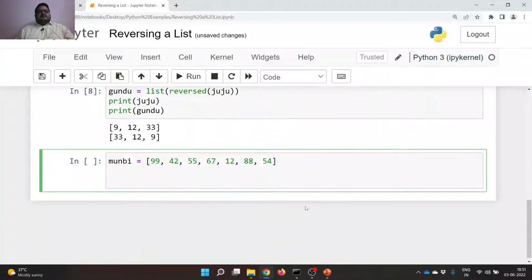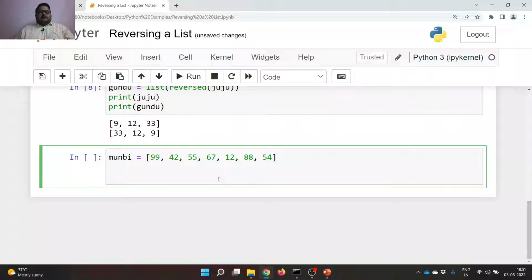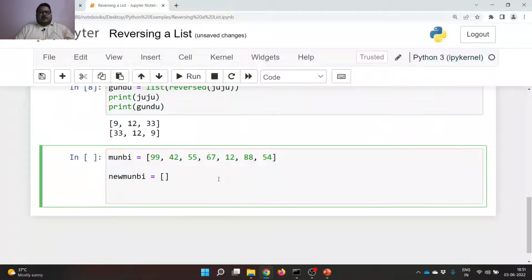To do that, I am going to take an empty list, new Munbi equal to an empty list. Now for i in range of length of Munbi. Length of Munbi means 1, 2, 3, 4, 5, 6, 7. That means range of 7.